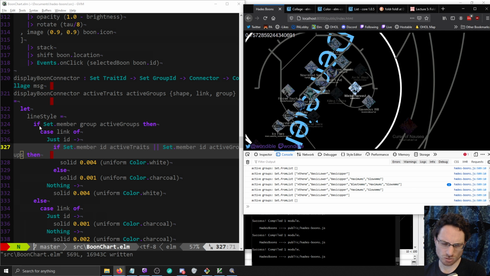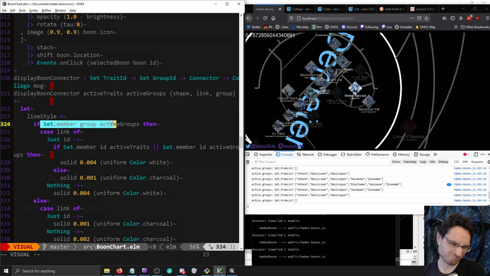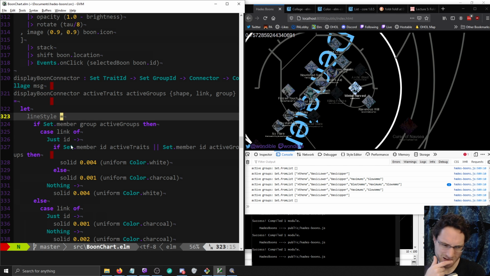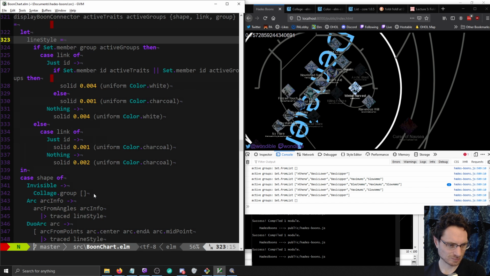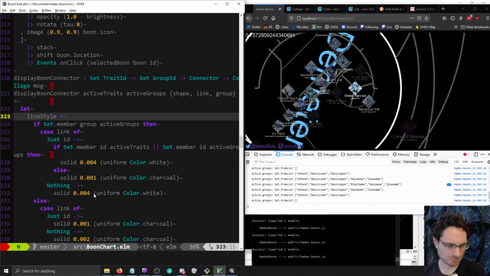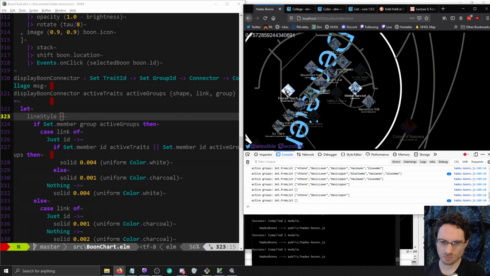It almost is a tuple case, but I'm not sure that's going to add a whole lot of clarity. All right, that gets our basic connectors down.